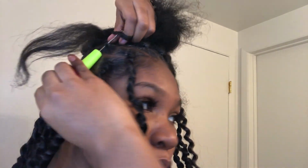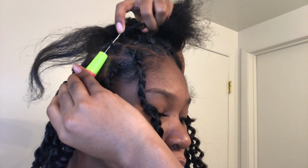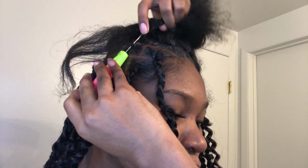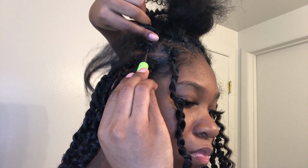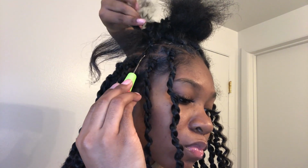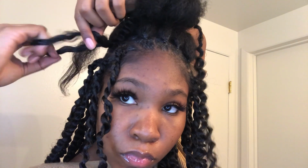So now I'm going to take the little twisted piece of hair and I'm going to latch it onto the hook. Now I'm going to close the clamp and make sure I secure my hair before pulling it through. When it's secure, I'm going to slide the hook underneath the rubber band far enough to form a visible loop, as you can see. Now I'm going to take the loop of hair that I just unlatched from the hook, take one side of the hair and pull it through the loop.